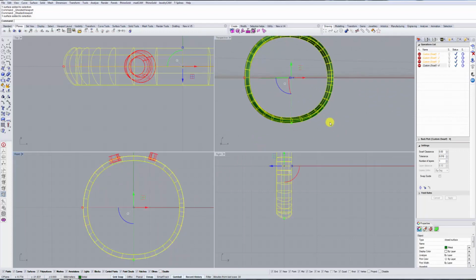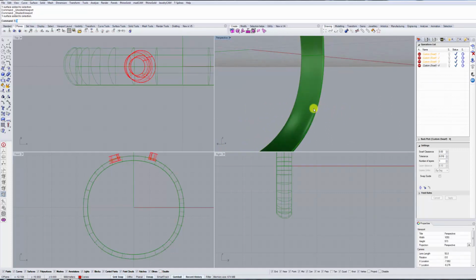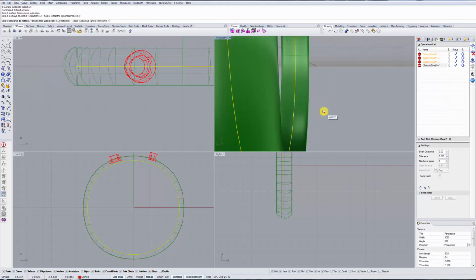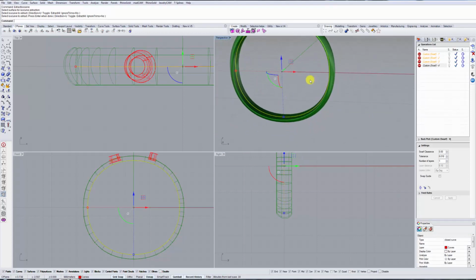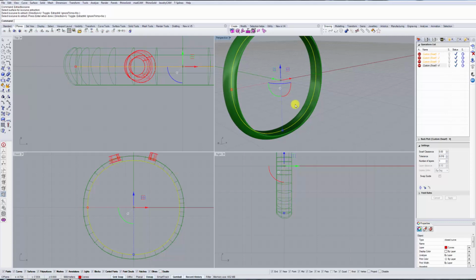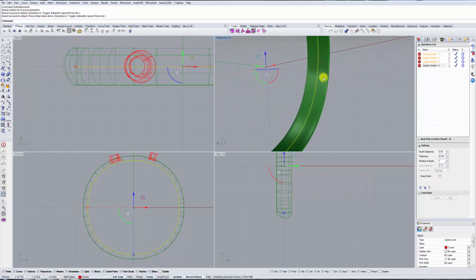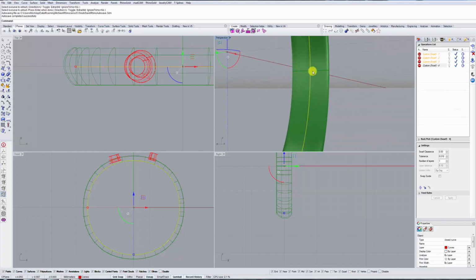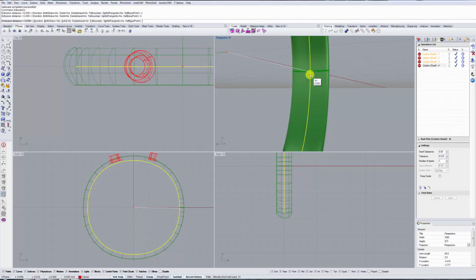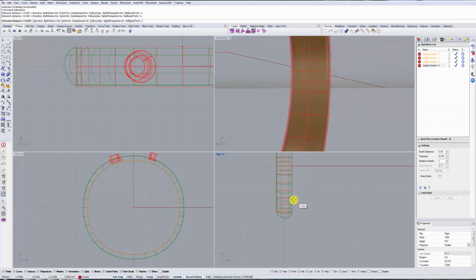You can do that by using various commands such as extract isocurve. In this case, I'm going to use that. And I'm going to create a curve that lies right in the middle of this surface. And if you're not able to extract an isocurve, for example, if you have a mesh, you could still use other commands such as outlines, silhouettes, or even just drawing a curve that approximates your object as closely as possible. Once we have this curve, it's easy enough to extrude it. Without making it solid, we could just make a double-sided extrusion and approach the object.